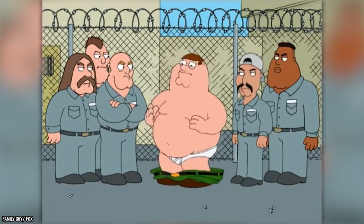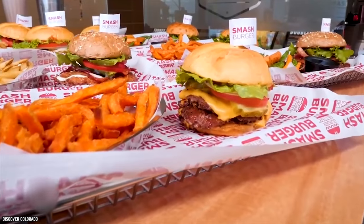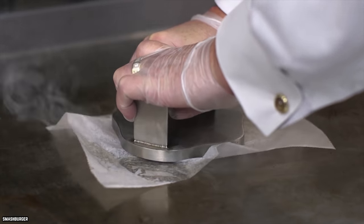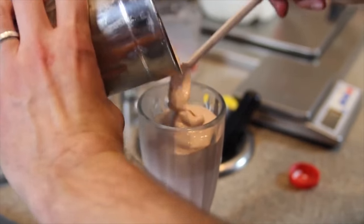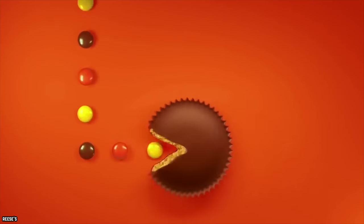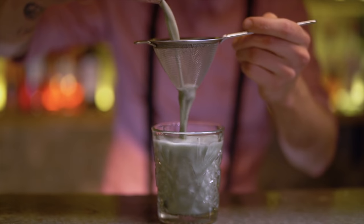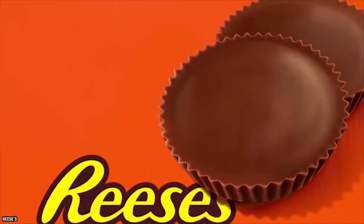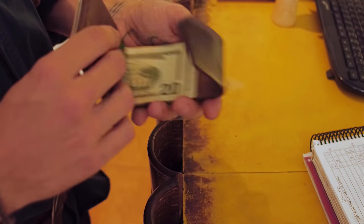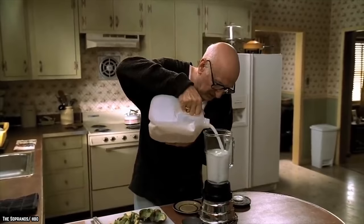Smash Burger's Peanut Butter and Chocolate Shake. Though Smash Burger is known more for its trademark fresh burgers and its eponymous technique of smashing meatballs into fine and crispy patties, Smash Burger's secret menu holds some not-so-Smash Burgers. The peanut butter and chocolate shake is a word-of-mouth phenomenon in many pockets across the US and Canada, and the kid in you is bound to be taken by the Reese's Peanut Butter Cup expertly incarnated in the form of ice cream in a drink. It features a dollop of soft-serve ice cream on a mixture of thick milk, Reese's Peanut Butter sauce, and vanilla. The more adventurous can also enjoy a peanut butter and jelly rendition, available for the same price.